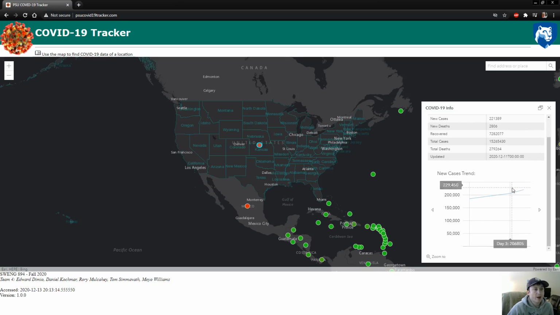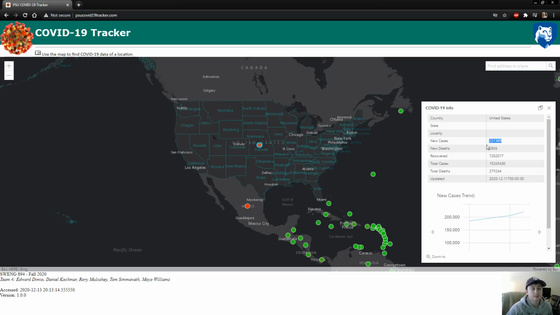We also have trended some of this data. We have a line graph, and the line graph is right here. Right now it shows day 1, day 2, day 3, day 4, day 5. We have pulled this from the new cases.